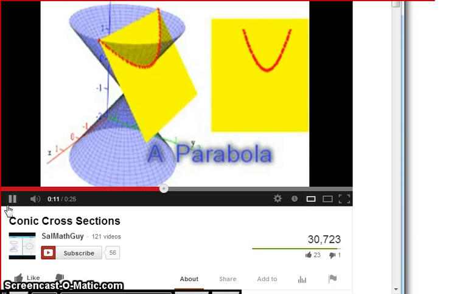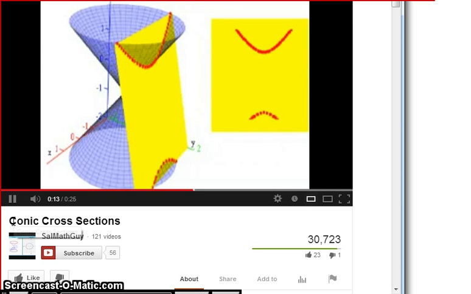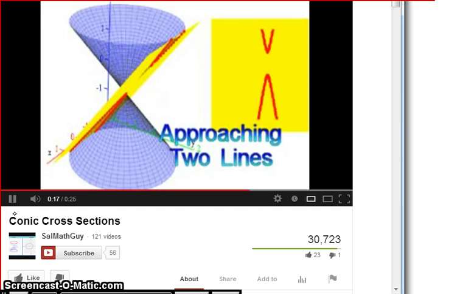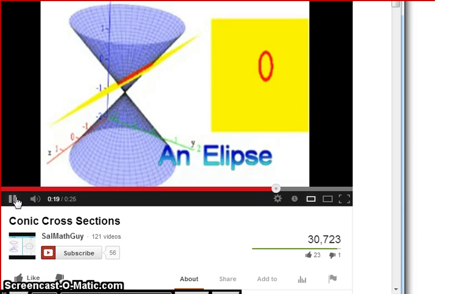If we keep tilting, we can morph into a hyperbola. And round and round we go, we're eventually going to get back to an ellipse and back to a circle.